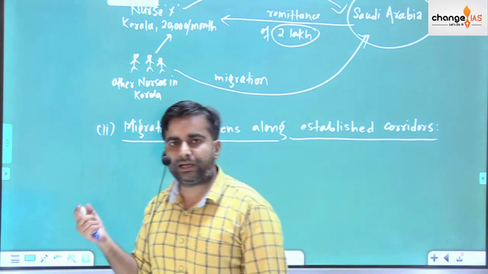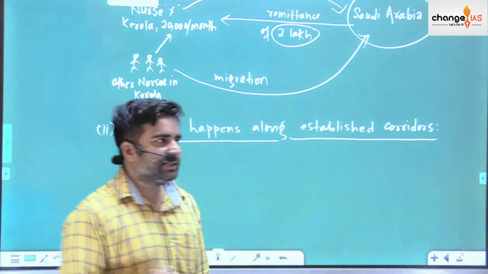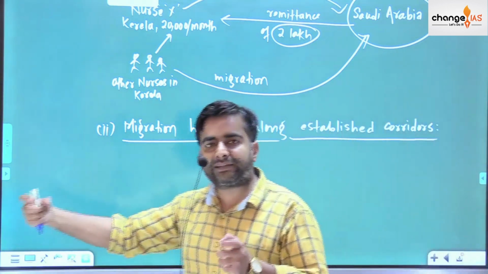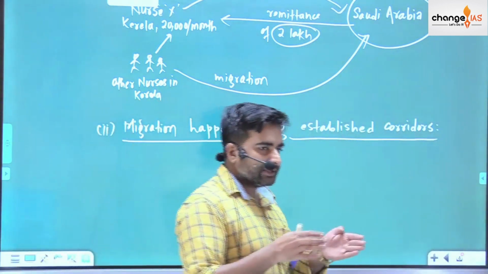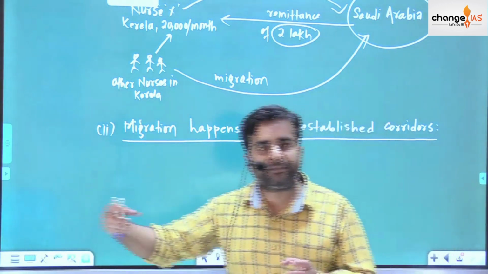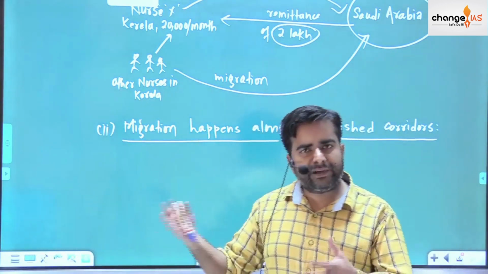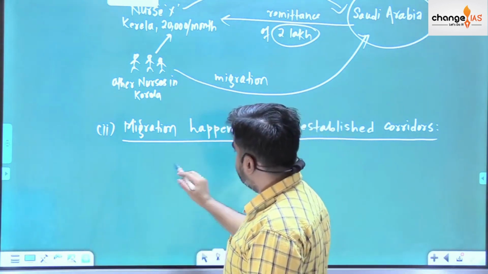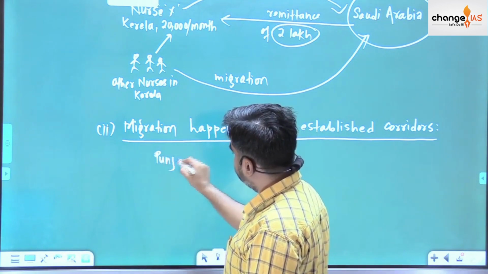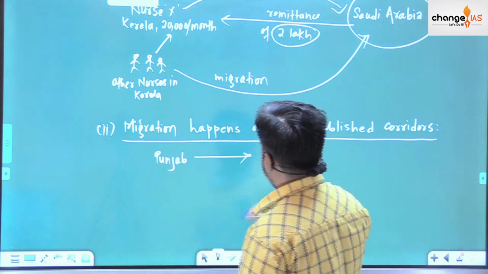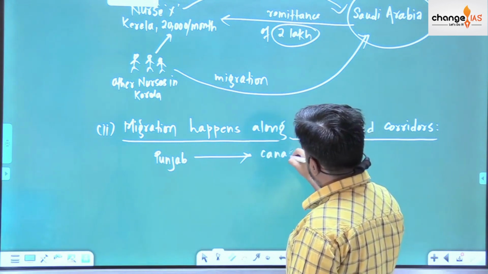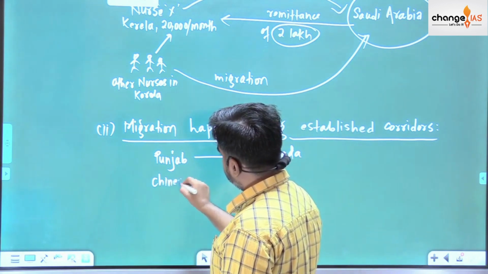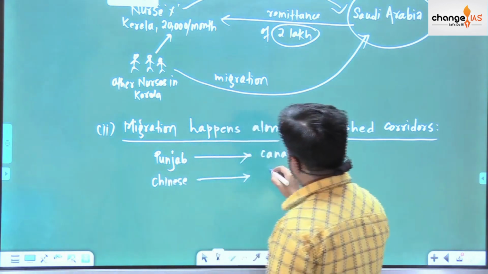अब अगर हम सोचते हैं कि कॉरिडोर्स से ही जाते हैं, कॉरिडोर्स का मतलब क्या हुआ? These corridors are considered as some pathways, some things which are helping the people to reach here. ठीक है, अब जैसे अभी मैंने एग्जाम्पल दिया था, ओके, कि हम इंडियंस जैसे यहां देख सकते हैं, ओके, people from Punjab prefer going to Canada. If you are taking example of the Chinese people, they prefer to go to USA.